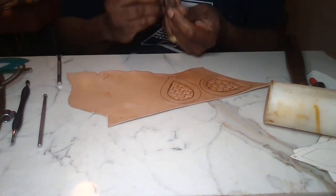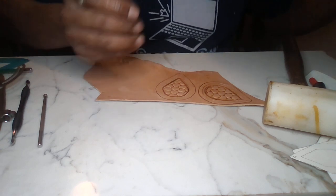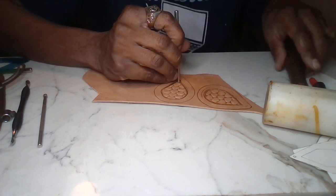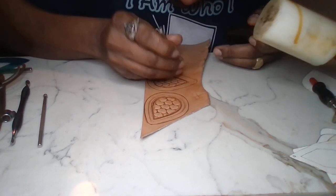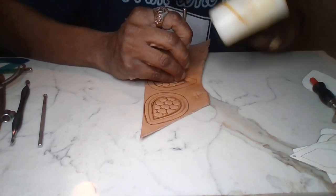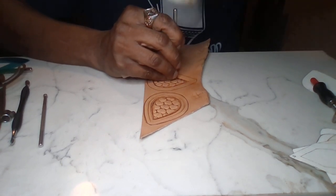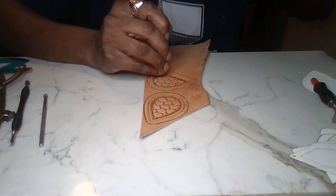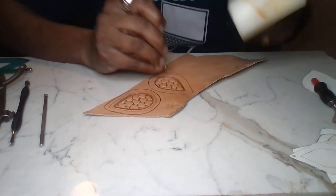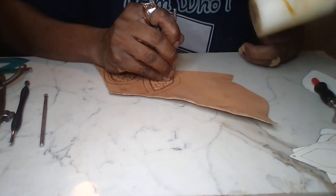Now I'm going to finish this off by taking my camouflage tool, and I'm just going to hide those edges as always. All of the open ends, I'm just going to cover those up. Oh man, this is turning out even better than I thought. Yeah, I might just go ahead and make a set of these real quick.